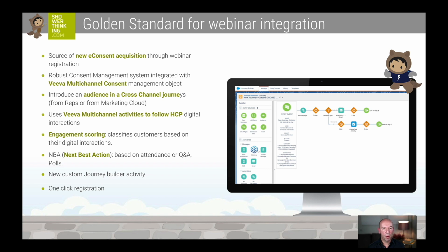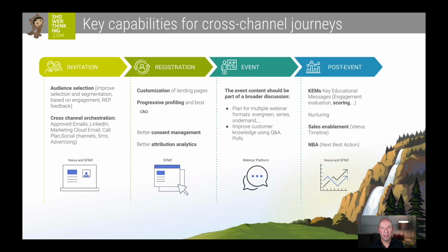You can introduce an audience into a cross-channel journey. Reps can trigger a webinar cross-channel journey and receive updates on their Veeva timeline about their physicians' activities. It even covers the one-click to register activity. When we split the functionalities of the application into the different webinar stages, you can find that in the invitation process, you can orchestrate a webinar using Journey Builder.